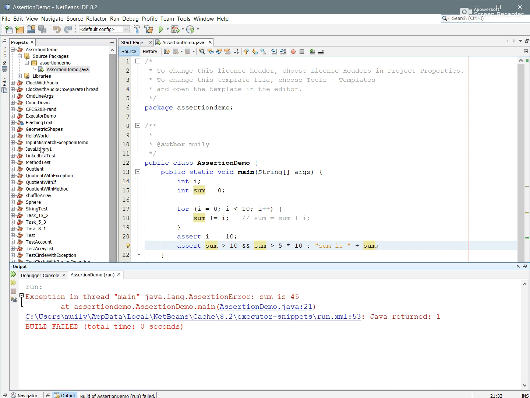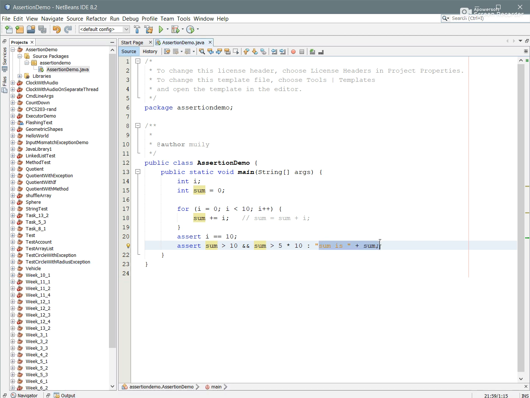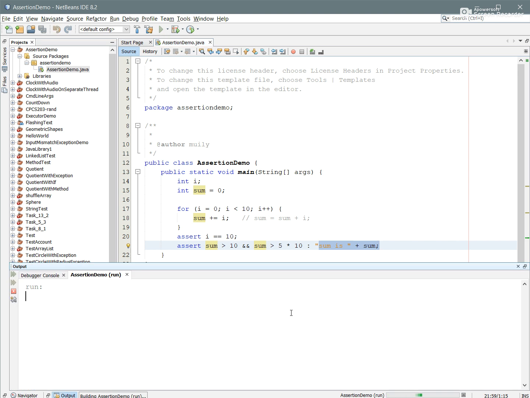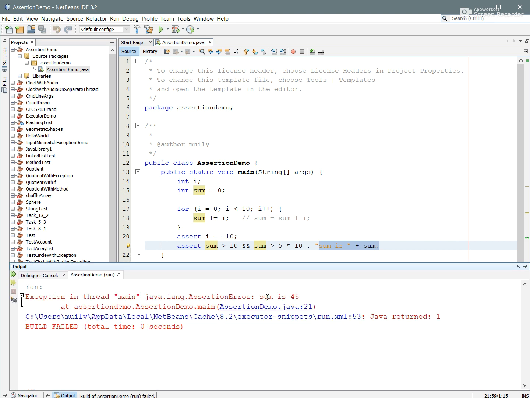And there you go. Exception in thread main, sum is 45. So when this assertion proved to be false, we see this message printed out to the screen: sum is 45.